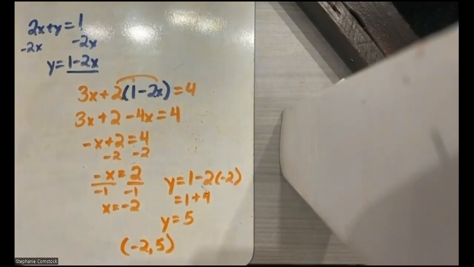Now, word of caution. In this scenario, we were able to get our x value first and then our y. In other scenarios, you may actually get your y value first and then your x. Make sure that when you write the ordered pair, you do it in x, y as the ordering for that, not the order that you found the values in.